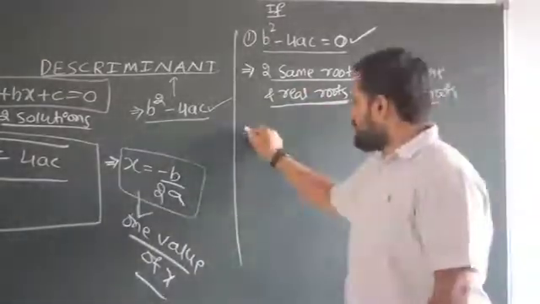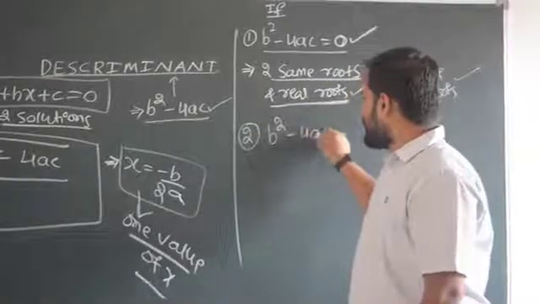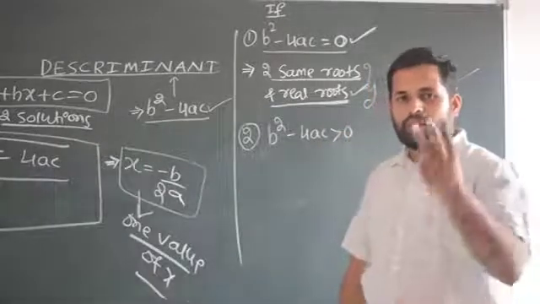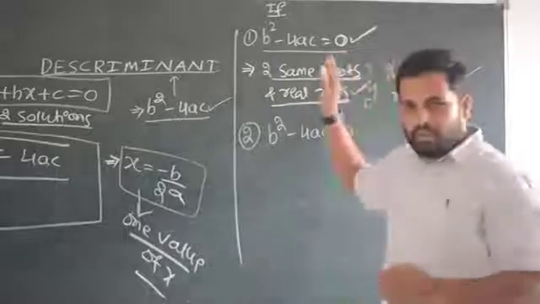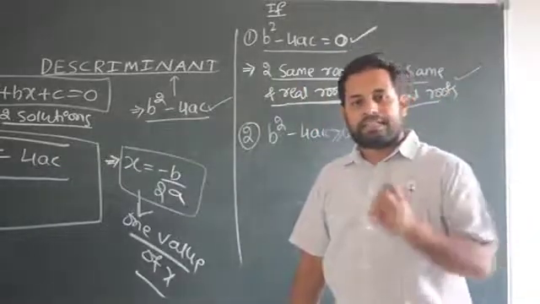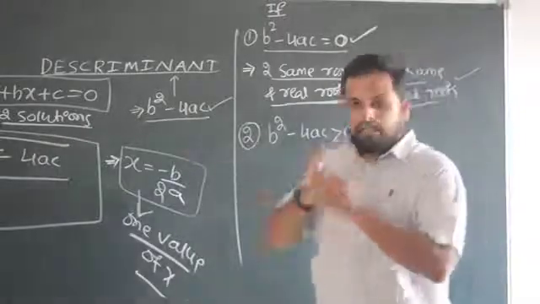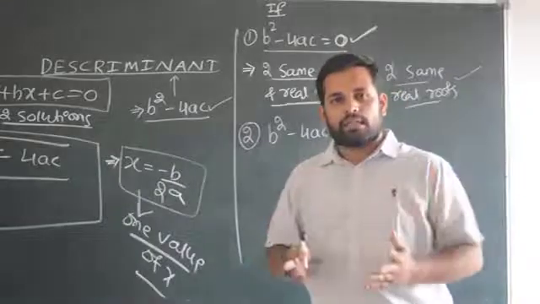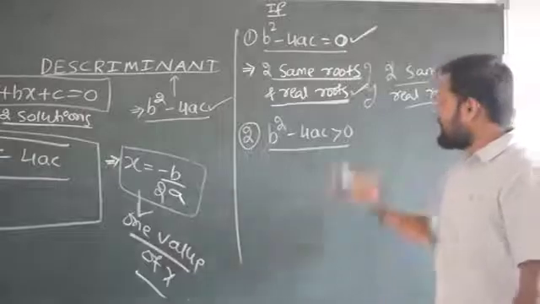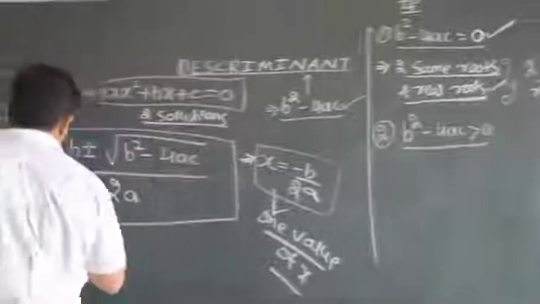Okay. Now the second one, if b square minus 4ac is greater than 0. Now what values can it have? It can have only three values, no? One, it can be equal to 0, another it can be greater than 0, or it can be less than 0. Is there any situation other than these? No. 0, greater than 0 and less than 0, only these are possible. So the second situation is b square minus 4ac greater than 0. Then have a look at how these things turn out.